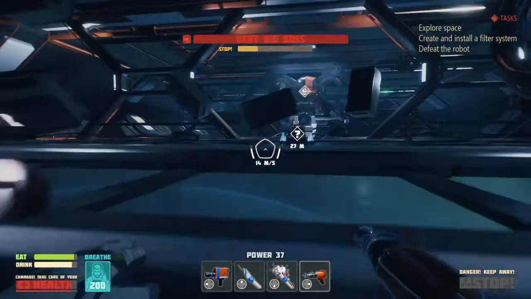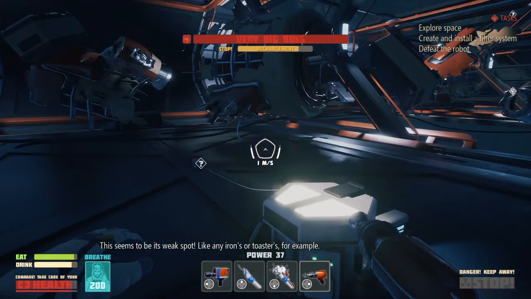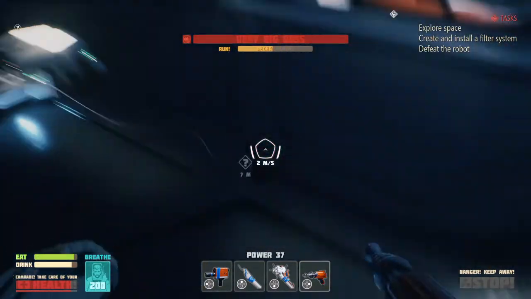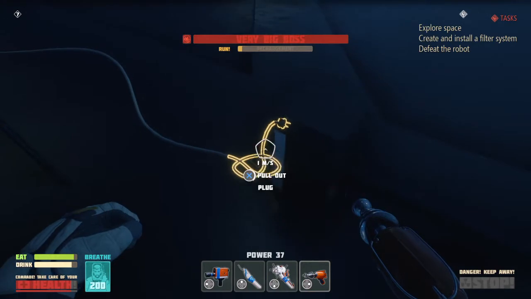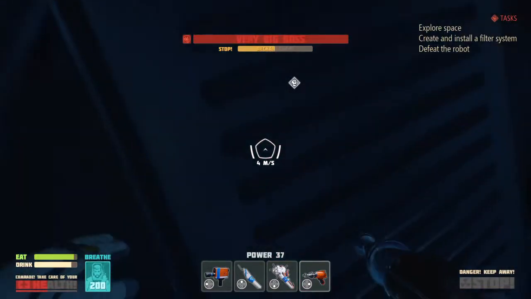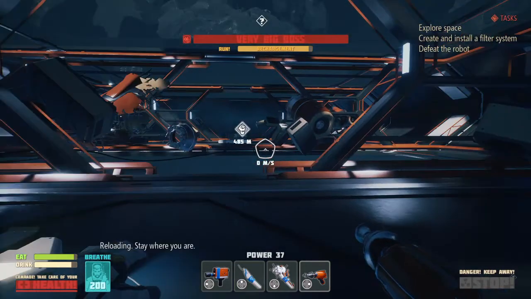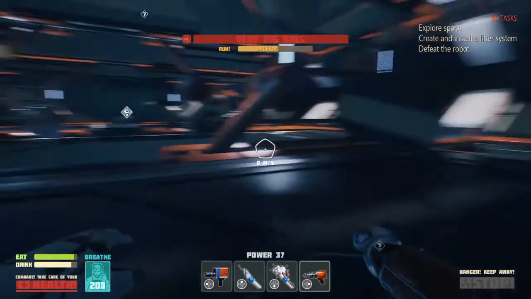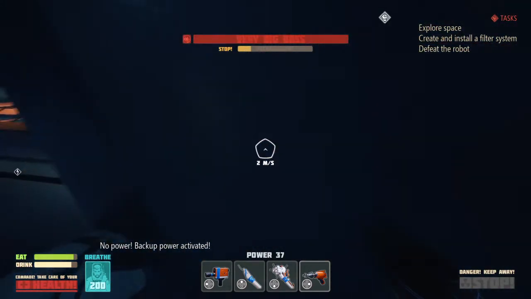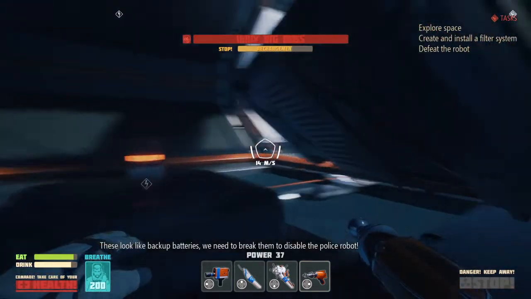Arrest! Shut up. This seems to be its weak spot. Like any irons or toasters, for example. Reloading. Stay where you are. Oh my God. Okay. Oh God. I need to take a medkit. Reloading. Stay where you are. Where do I go? I need to go here. No power. Backup power activated. What? Seriously? These look like backup batteries. We need to break them to disable the police robot.